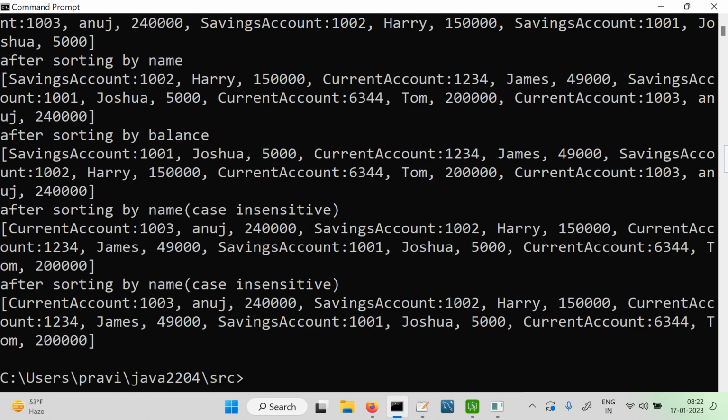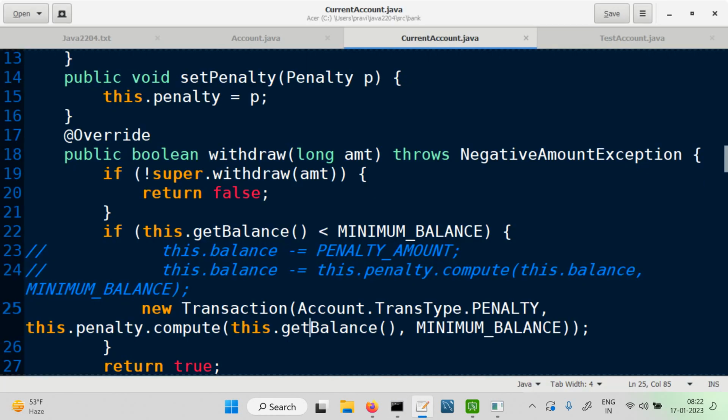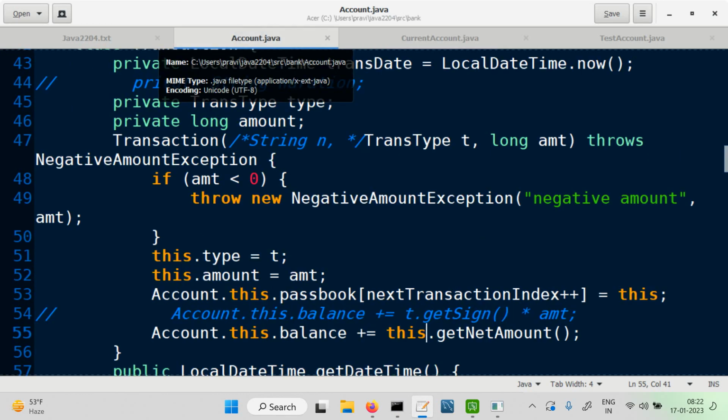What is the difference now we have made? We have an additional method called printPassbook. So for any account, we should now also be able to see its passbook. So we do that printing of passbook. We still have to update the method printPassbook to use the printf properly. printf is for print formatted.